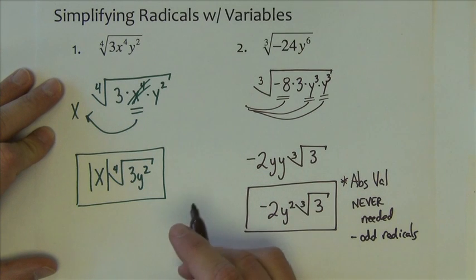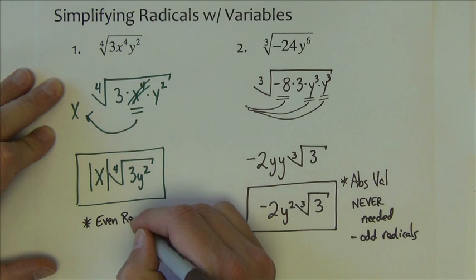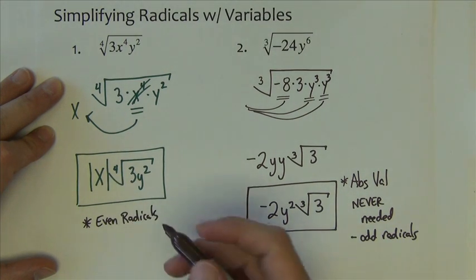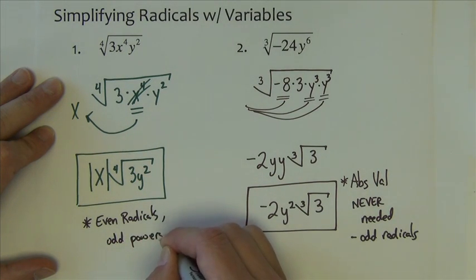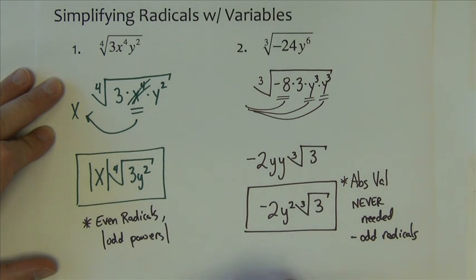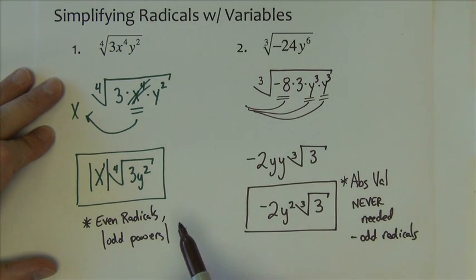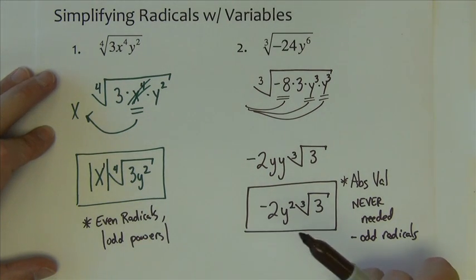On the other hand, over here, with even radicals, okay, like fourth roots or square roots, etc. With even radicals, odd powers need absolute value bars. So notice this was x to the first, odd power needs absolute value bars. Whereas if it was x to the second, by squaring it, it would make it positive, it wouldn't need it. Of course, you could always put it there, so anytime you see even radicals, just put absolute value bars on every variable. Sometimes it's just a little redundant.